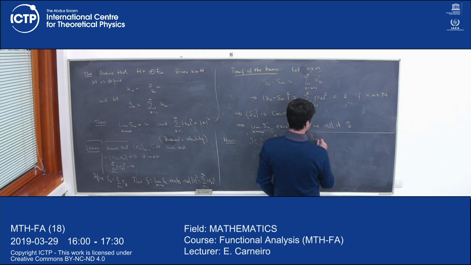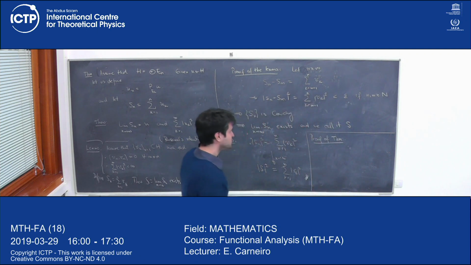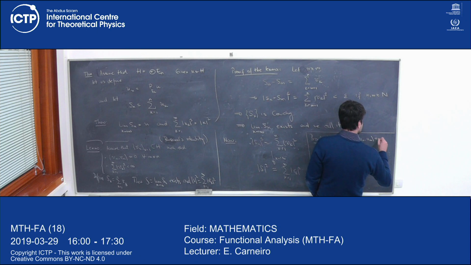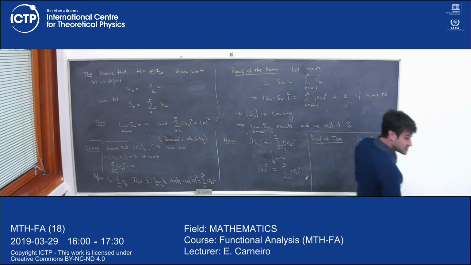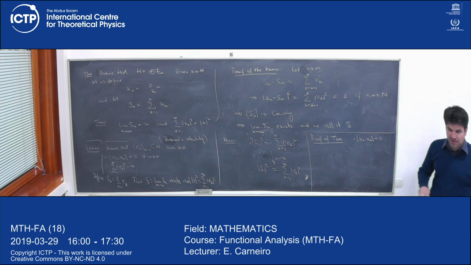Proof of the theorem. Let's start here. Then we see if we need to change. So the first thing to observe, it's clear that U_n is orthogonal to U_m, is 0, if n is different from m, right? They are mutually orthogonal because this one belongs to the space E_n, and this one belongs to the space E_m.